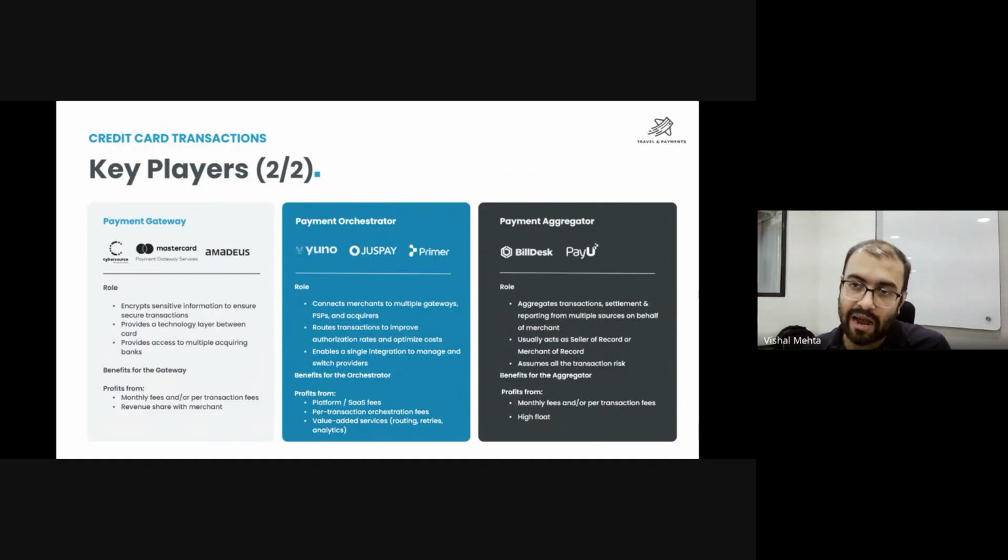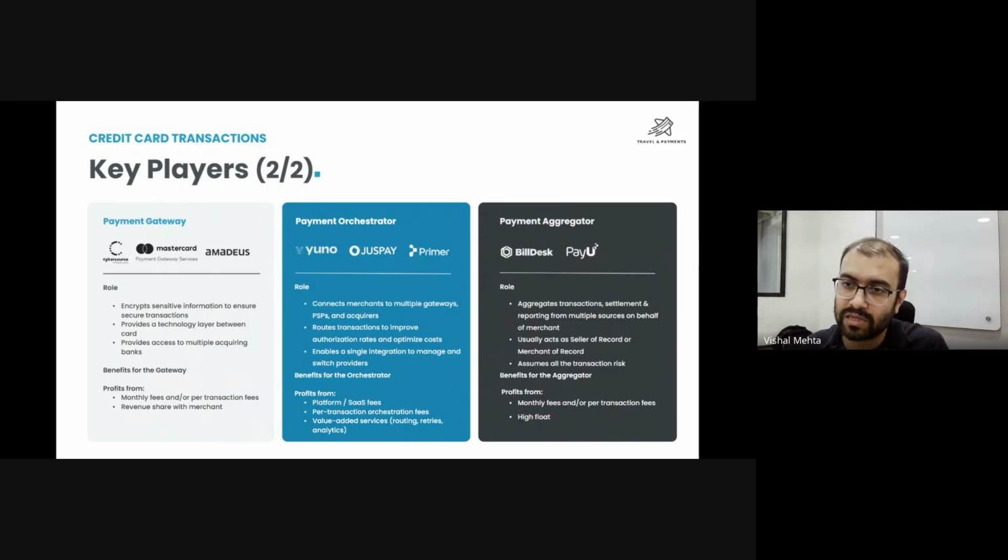Because if you look at the average cost of transaction, it's 2%, and 2% of $40 billion is $800 million, right? So $800 million is being paid by an OTA like Expedia just in transaction cost. To manage that $800 million cost and ensure more and more transactions get successful, you have a specific payments team to manage different elements of that. We can talk more about that as we go, and I can also take some questions. But companies like Expedia have these large teams.